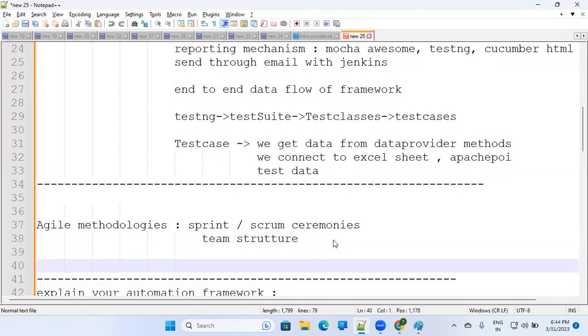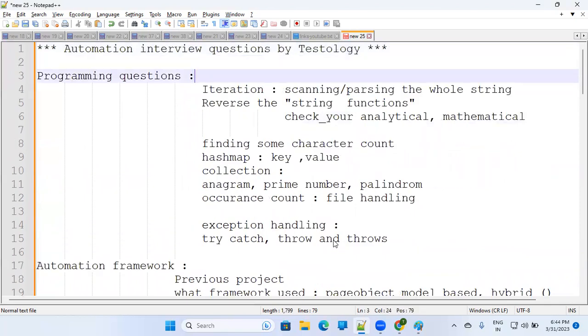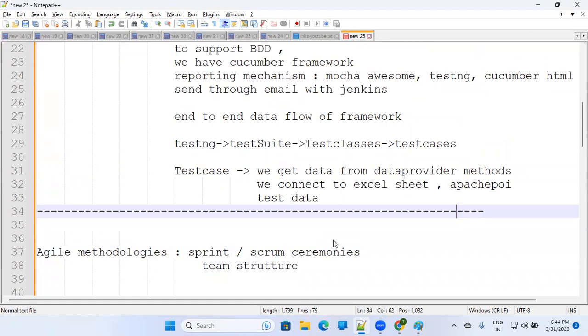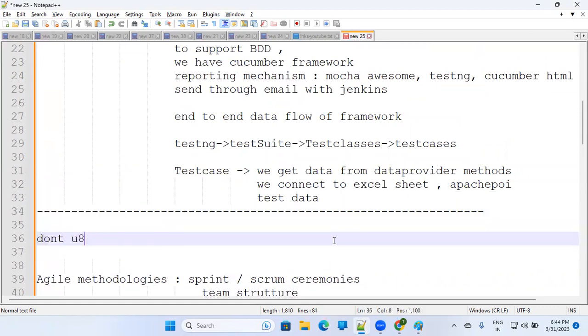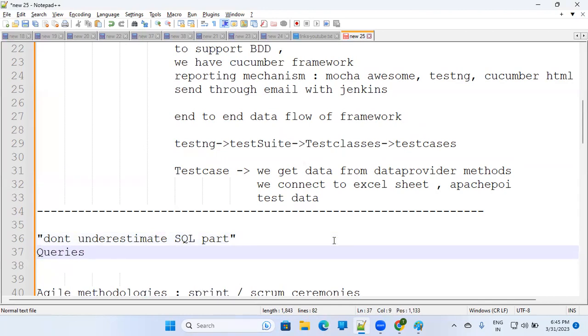Okay. And one thing which I want to tell you is that don't underestimate the SQL part. Okay. I'm writing it here. Don't underestimate the SQL part for QA engineers, right? I'm telling you, this is one part where you can impress the interviewer. If you are good in that, it will be good for you, right? SQL is one such thing which gives you a chance to tell things in detail about your table structure, how you do the queries and all, right? And if a QA engineer knows about the database, it will impress the interviewer. So not just knowing it, you have to be good on the queries part.